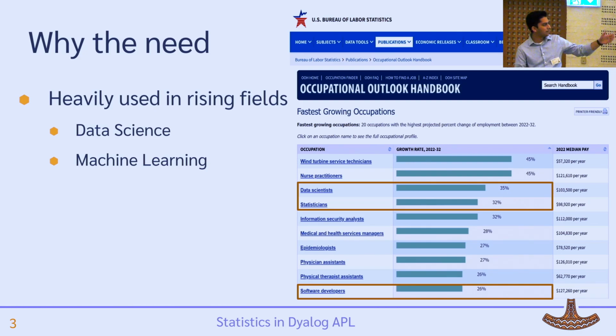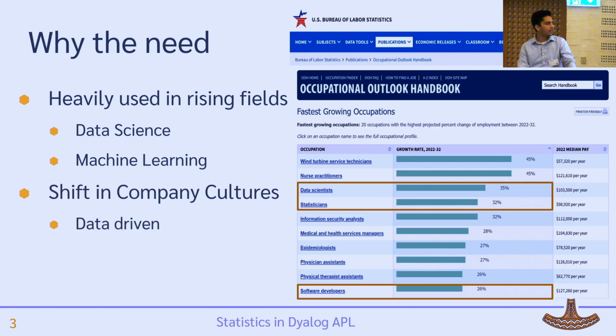But still, it's something we should be aware of, because I think a lot of this is driven by a shift in company cultures, where companies have now accumulated so much data across almost every single domain, and they're making data-driven decisions now. There's a whole wealth of information that they can extract from this data, which requires data science and statistical analysis to actually capitalize on.